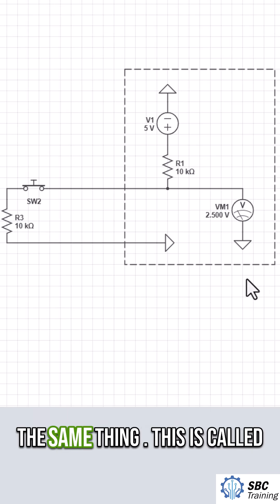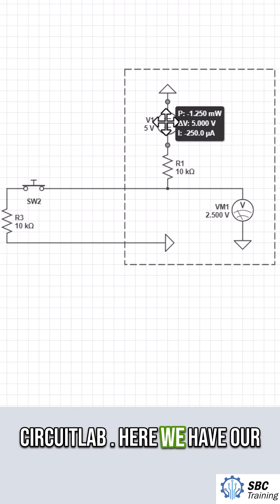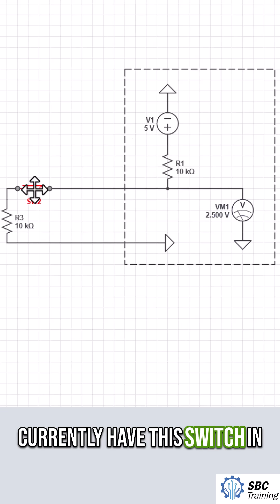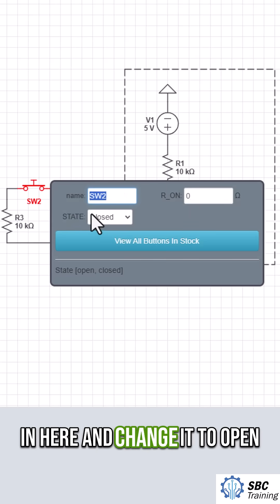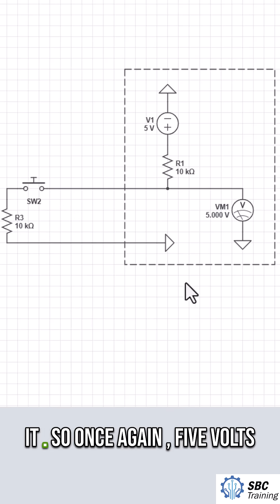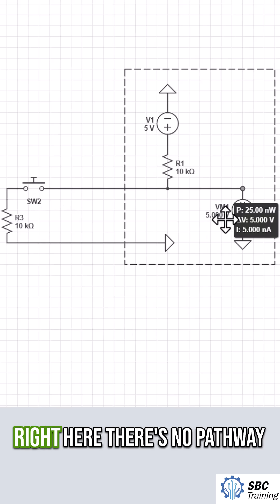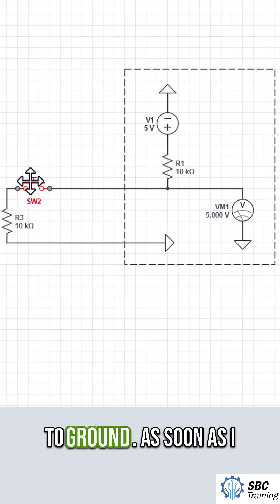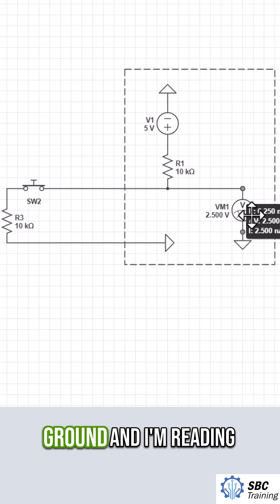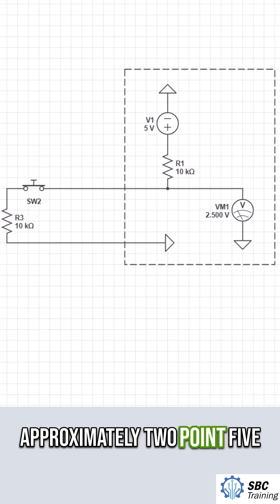Here's a schematic to show the same thing — this is called CircuitLab. Here we have our 10k ohm resistor and this is our thermistor right here. I currently have this switch in the on position; you can come in here and change it to open. So this switch just represents me disconnecting it. Once again, five volts right here — there's no pathway to ground. As soon as I connect the thermistor then I'm dropping the voltage; there now is a pathway to ground and I'm reading approximately 2.5 volts.